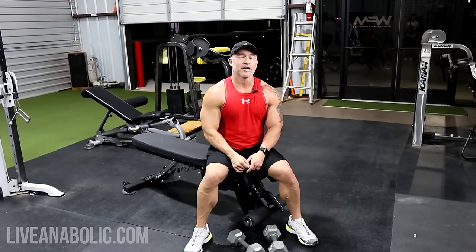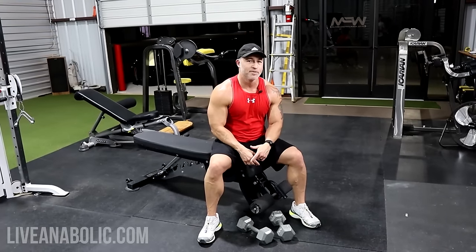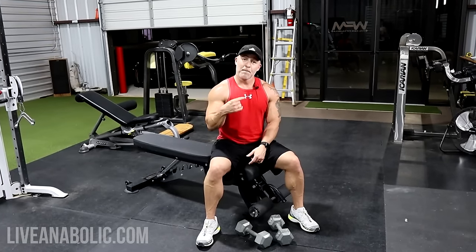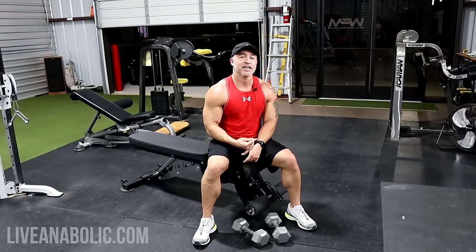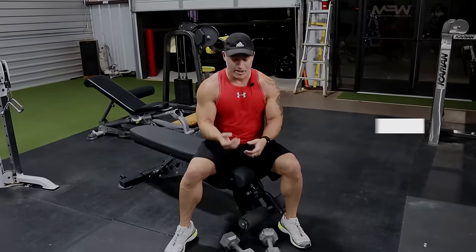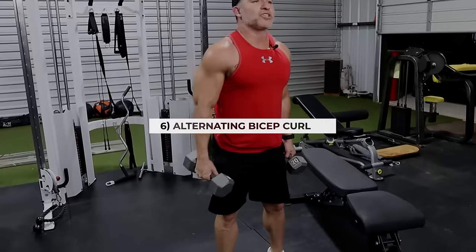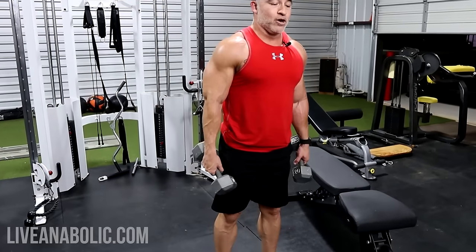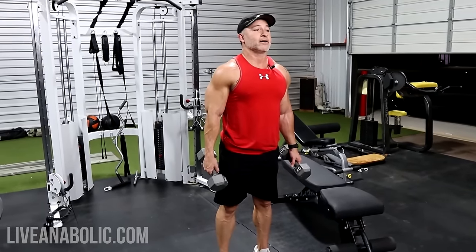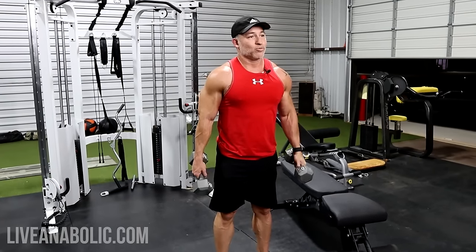You still wanna work some of these smaller movements. So we've done a lot of compound movements with some of these exercises I've demonstrated. Now we're gonna get into bicep movement because I love working biceps. So for this exercise, I'm choosing an alternating bicep curl. So pretty traditional exercise here. Basically, when you're working your biceps, make sure chest is out, shoulders are back, and we're gonna rotate this right across the front of the body, right back down.